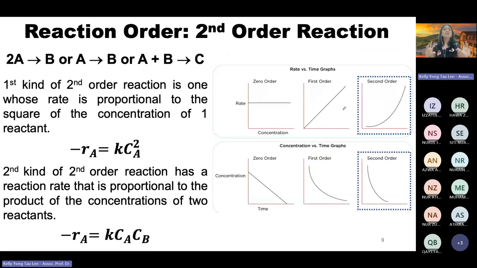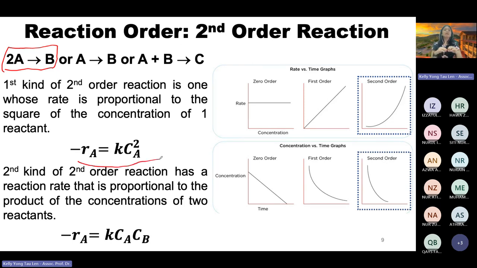Okay, dia akan ada banyak version. That's why you have to really understand. Why do I say that? Because when I say a second order overall reaction, ataupun I just say second order reaction, first you have to tengok reaction kamu tu ada berapa reactant. Kalau hanya satu reactant, contohnya macam yang saya tunjukkan ini, katakan tindak balas kamu adalah satu reactant sahaja dan saya kata adalah second order reaction, definitely minus RA sama dengan KCA kuasa 2.